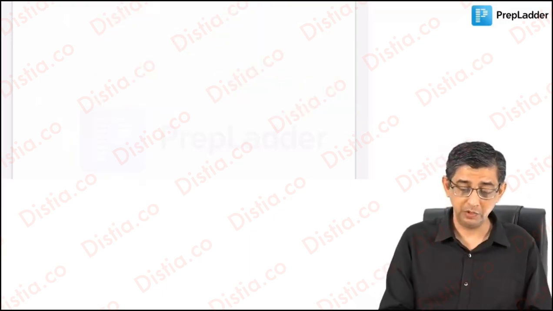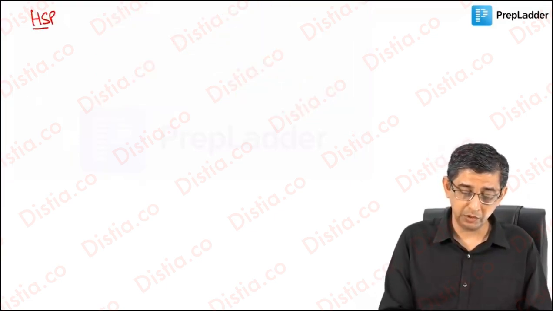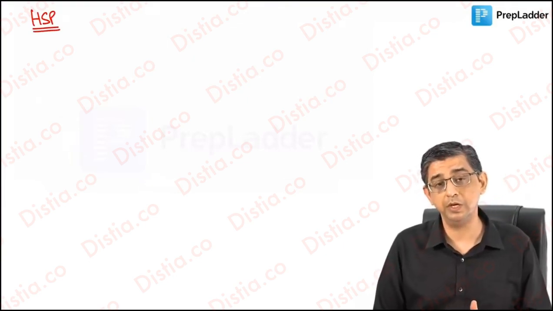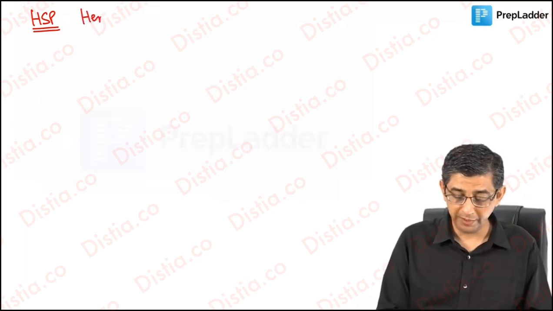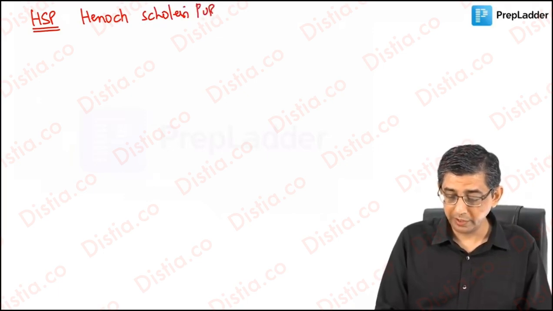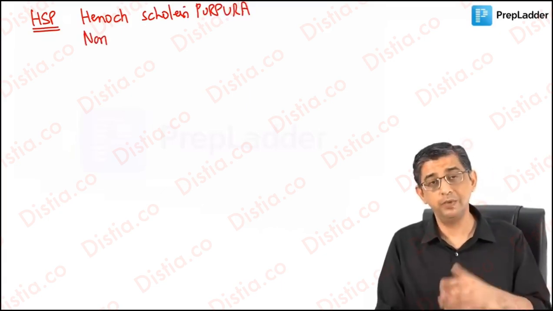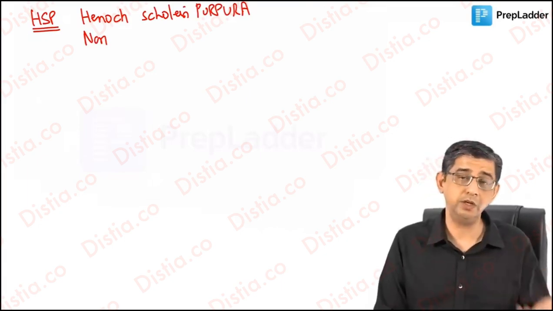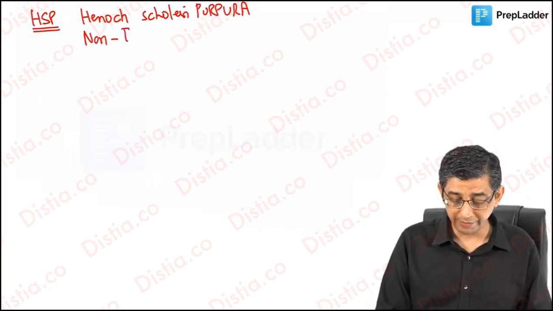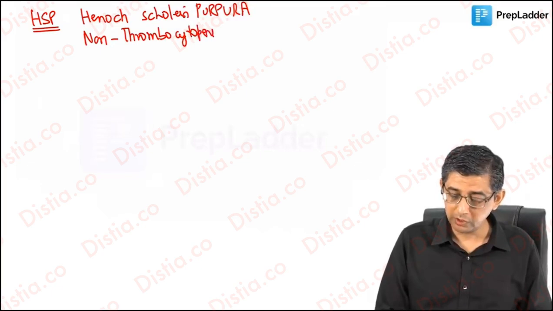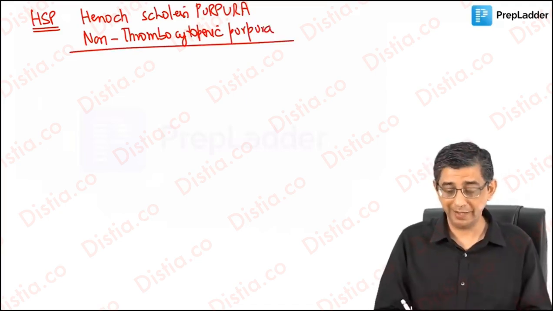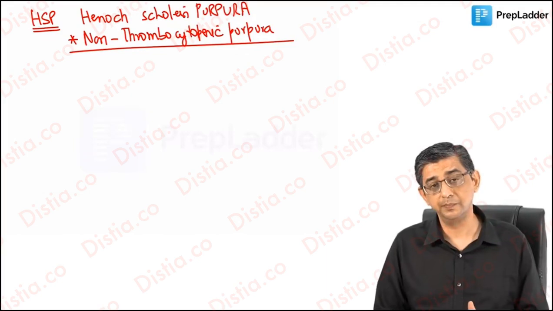Now I will compare these manifestations with that of HSP, Henoch-Schonlein purpura, which has been asked as an image-based question multiple times. One of the highlights of this condition is that it is a non-thrombocytopenic purpura. I want to highlight that once again because normally when you read purpura, it is a bleed. So the first thought process is, why is the guy bleeding? Platelet count will be low. But in this condition, and that is the crux of most MCQs, when you read the word non-thrombocytopenic purpura, this definitely gives a very distinct edge to the question as your final diagnosis.